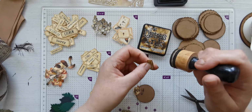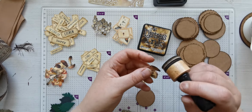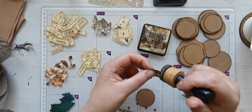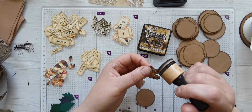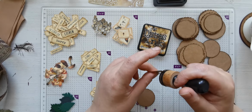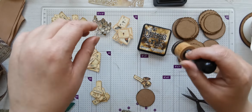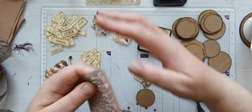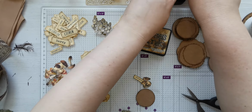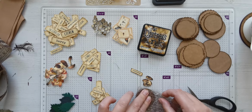I'll stick with the walnut, with it being like a woodland theme. I think you can get away with having it a bit darker. Let's try and get in those little bits. Right, that's that. So I'll do this one with a script stamp. I've done the rest with the stamps, so I'll see what this looks like.